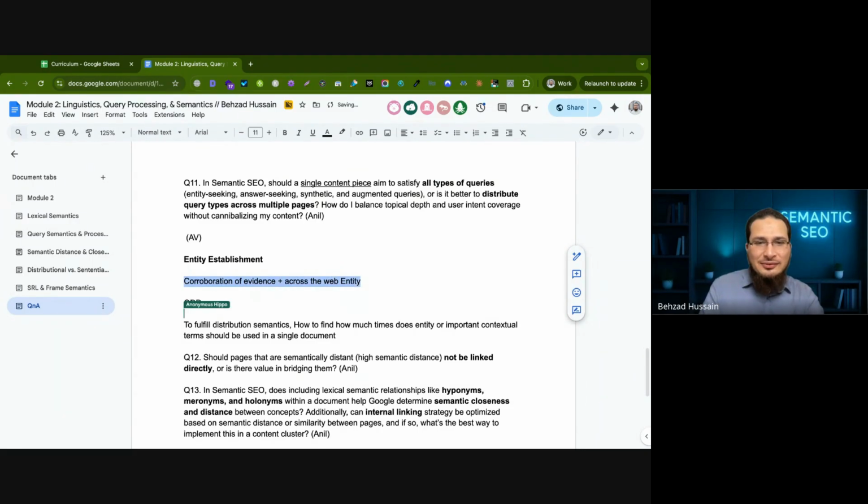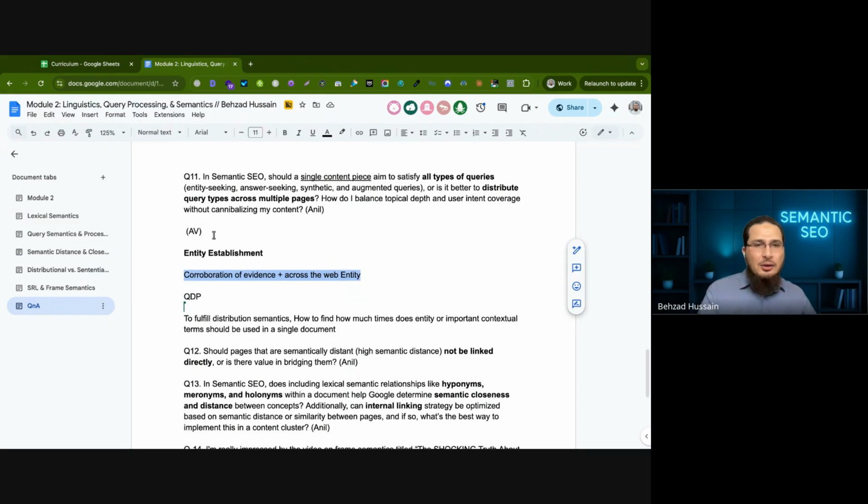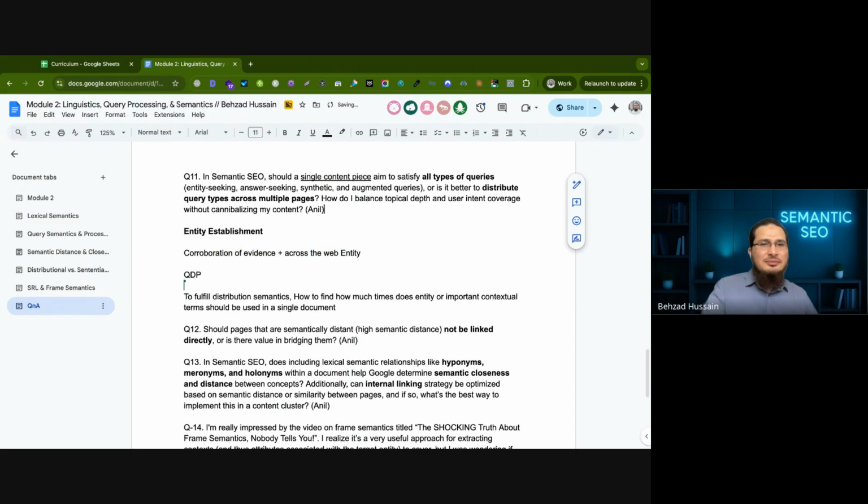This person is doing blessing for you, whoever is adding corroboration of evidence across the web entity. So see your brand presence as a web entity. Website is one pillar of web entity, and all the social media presence or all the off-page presence are the different representations. So all of your representations must show that this abbreviation is for this specific purpose.